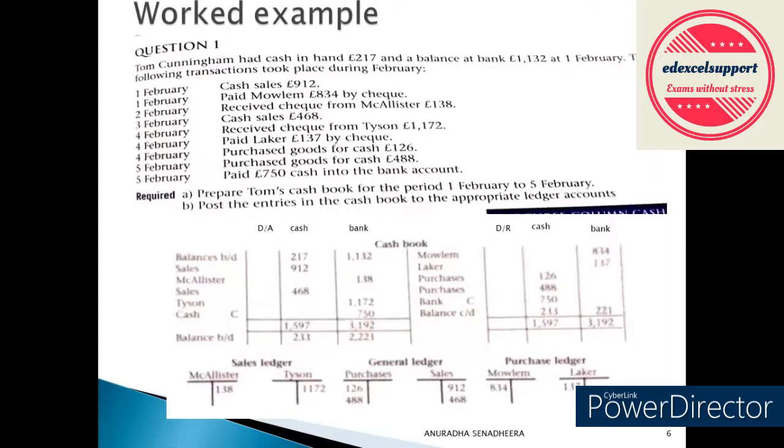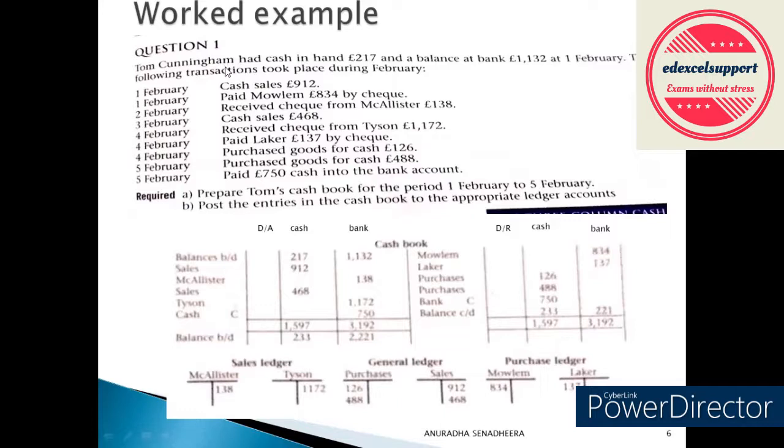Actually, discounts are not involved here. Normally it's a 2-column cash book, and they have asked us to do the ledger accounts. So first of all, we see the cash book. Date, discount allowed should be there, but in this sum we won't find any discounts, just cash and bank. The first thing is to record the balances. Always, we don't go for the transactions quickly. First of all, go through the introduction, because there can be opening balances. So you have to be careful about that.